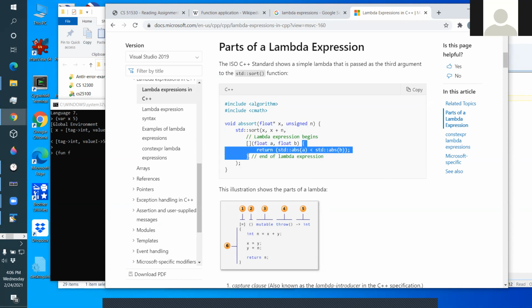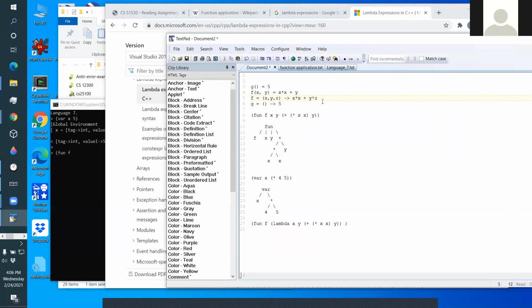So in C++ notation this would be something like f equals square brackets, parentheses, x comma y comma z, then brace, x times x plus y times z.